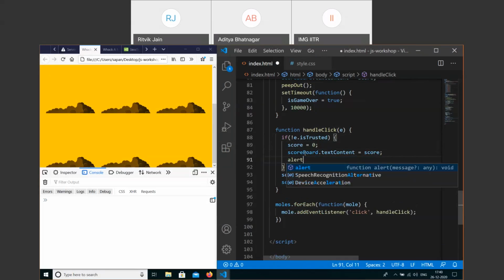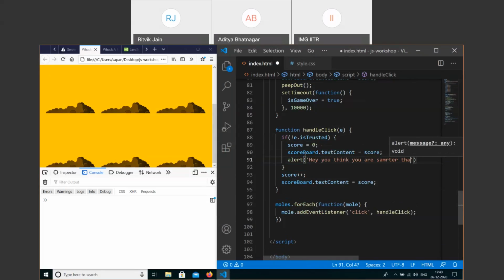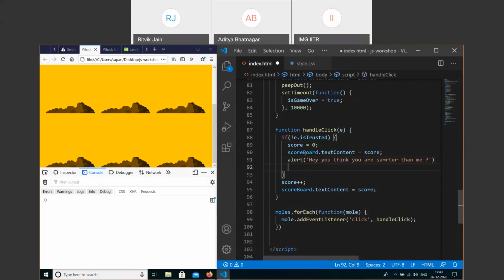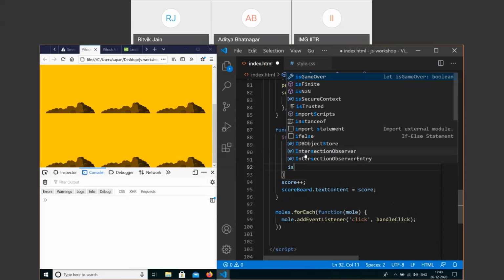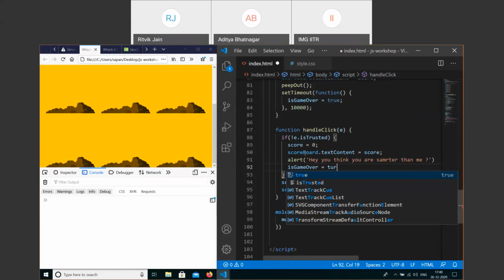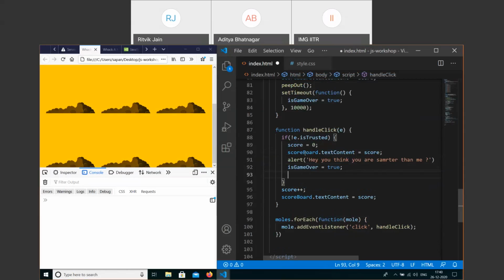We want to alert the user that, hey, you think you are smarter than me. And to punish him for his mischief, we just end the game. As I mentioned earlier, to end the game, all we need to do is set the isGameOver variable to true and return the function.